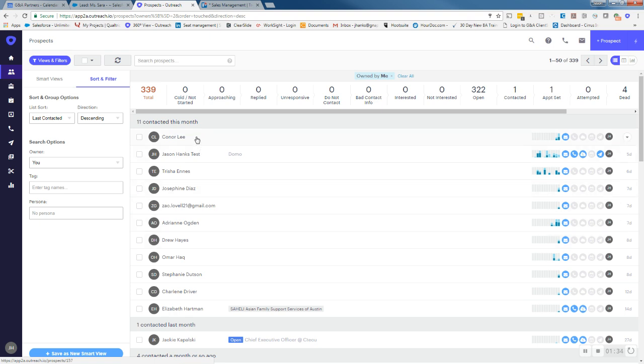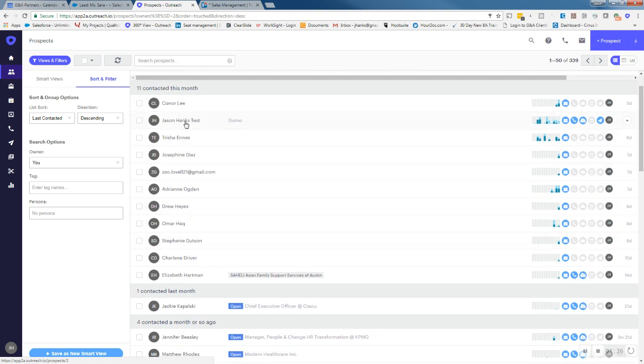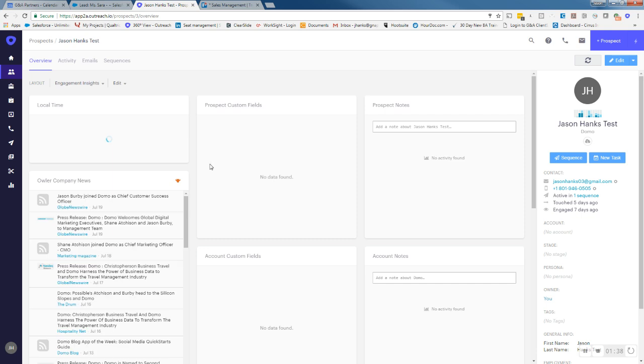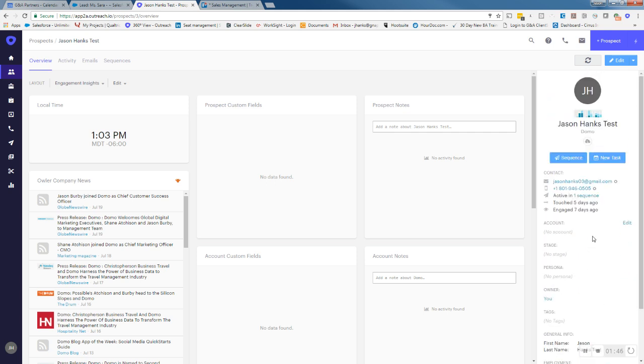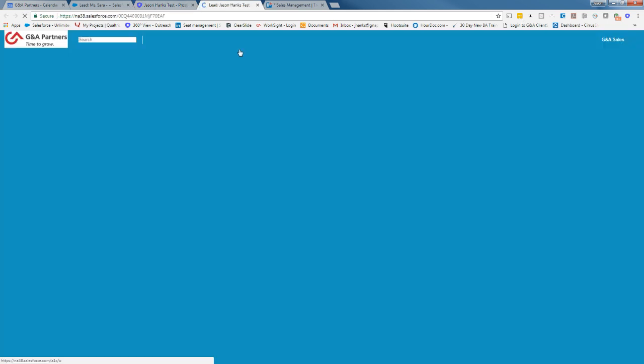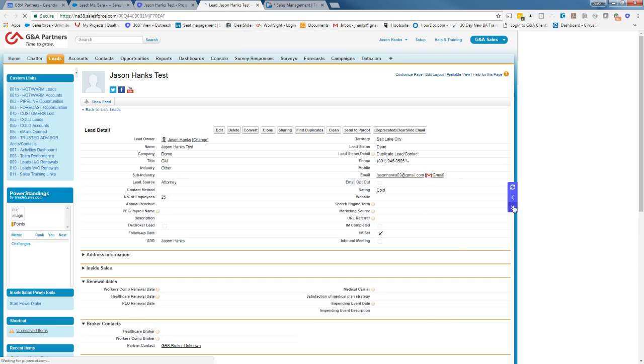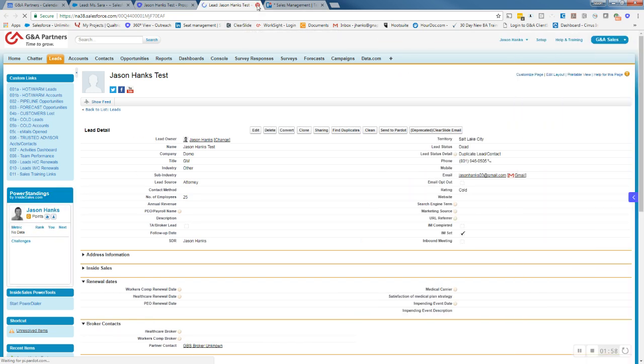And then what it looks like when you get within here. So here's Jason Hanks test, whatever. You've got a couple different platforms you can look at them. Here's some of your Salesforce data. It will pull in more. We'll get more to pull in some of our custom fields. You can also access their lead anytime by clicking on this cloud. You click on the cloud, it will pull open their lead, so you don't have to sit there and search back and forth if you have that.